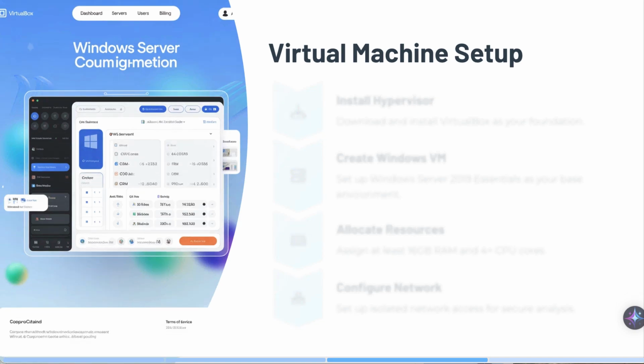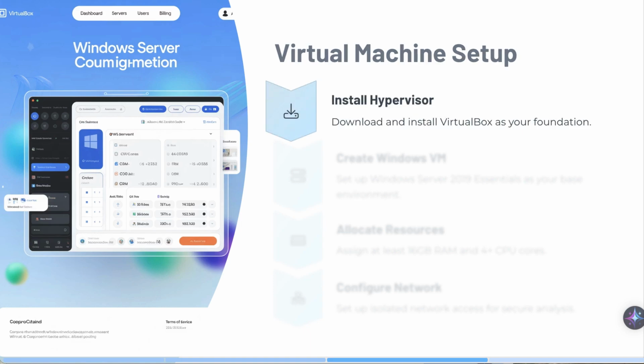Now let's move forward. What is a virtual machine? A virtual machine is basically a virtual computer inside your original computer. This is required since we have multiple operating systems. A virtual machine basically uses Hyper-V or VirtualBox. You can use free software like VirtualBox to create virtual machines.